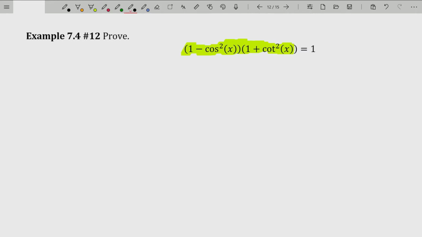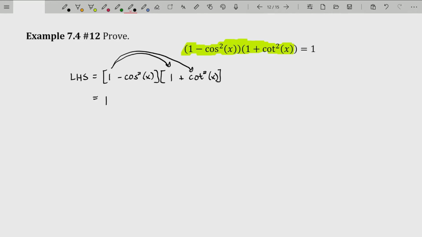And what I'll do is maybe say left-hand side here is equal to, and I'll just rewrite it. It's not that big of a deal to take a few moments to rewrite it. Pay close attention to the variables that they give you, also to the signs, because obviously I just miswrote that. So in this case, they're giving me the variable x as my argument. That's perfectly fine. And this is just an algebra problem, honestly. Multiply things out. So it's a binomial distribution. So 1 times 1, 1 times cotangent squared. So that's a plus cotangent squared of x.